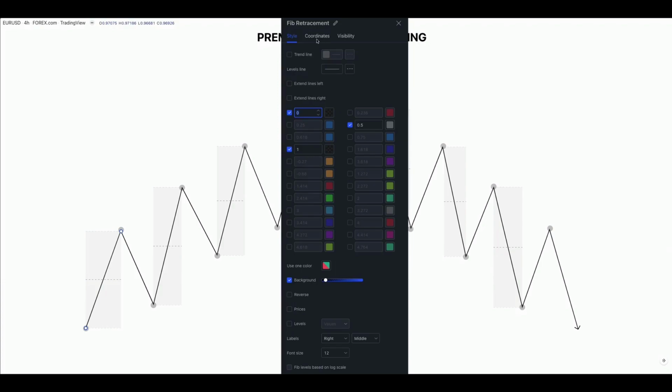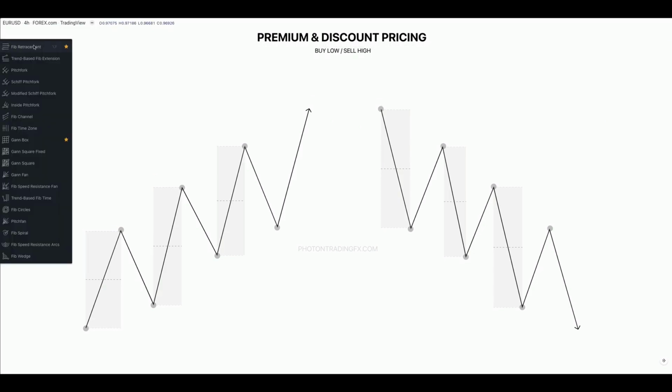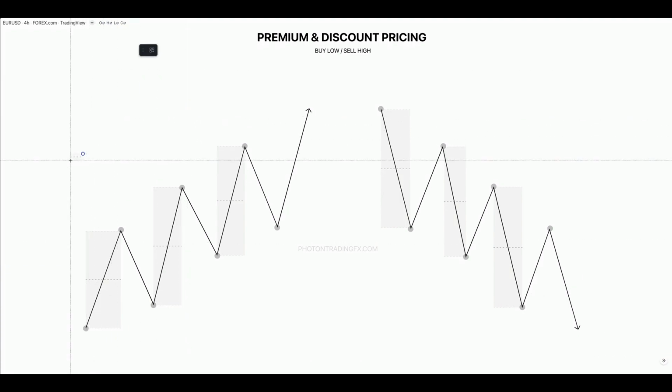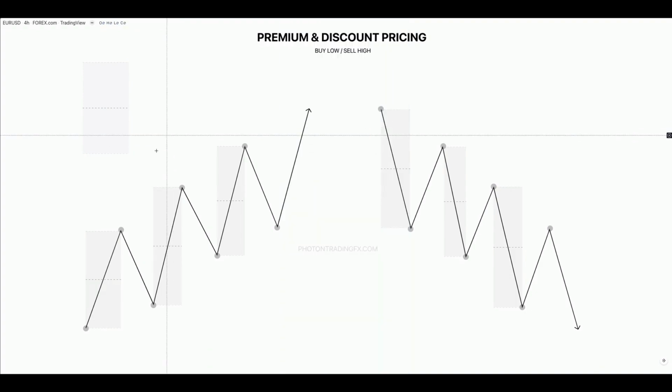So if you open this up, it's just a Fibonacci retracement. Fortunately, the way I've done the recording, you can't see the left-hand side of the toolbar, but if you move your mouse to around the third one down, and then you click on the Fibonacci retracement, that's all it is. When you draw it from a low to a high, you'll get something like that once you have the settings that I use in there. Obviously, you'll have something that probably looks horrible if you're using it for the first time. So what you need to do is use these settings that I have. Pause the video here and you can remake this. 0, 1 and 0.5 is all I have on. You can play around with the background color just to make it a little bit more visually appealing. That's all that tool does, it shows you the halfway point.